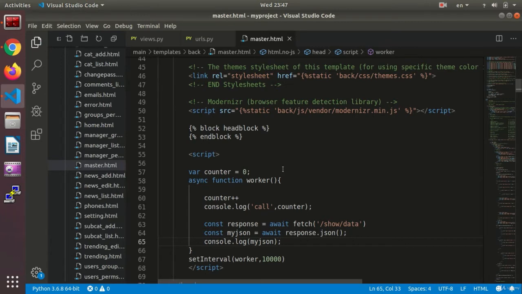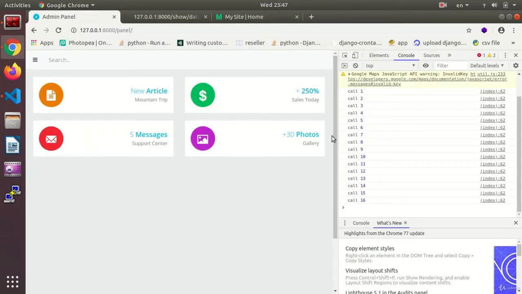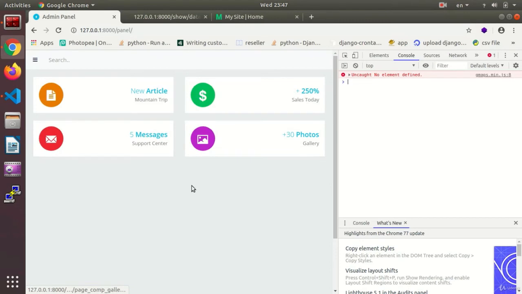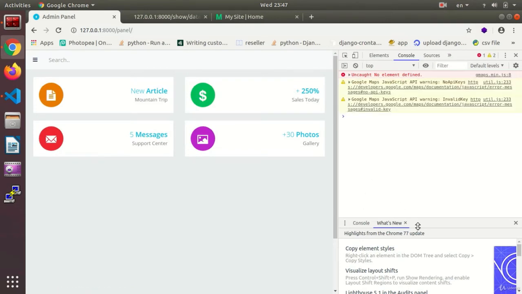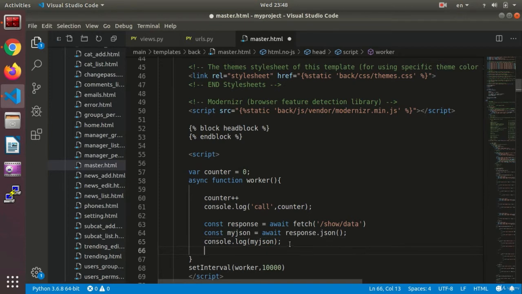We still have not said we want to get the number. I want to tell it to print the result in the output as a dictionary. The dictionary can have a lot of data. I refresh and wait for it to be done. Call one, as you see, the first call has been done, and count four, my dictionary has been given here. Then after 10 seconds, the second call and count four. Our function and dictionary are working and being shown. Now we want to read the value of four.